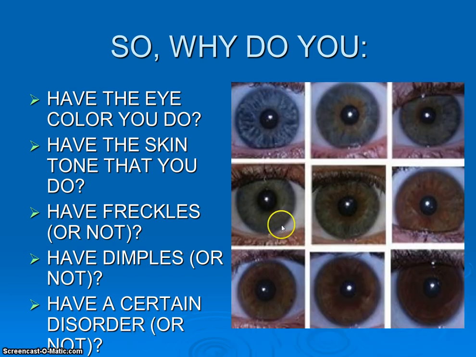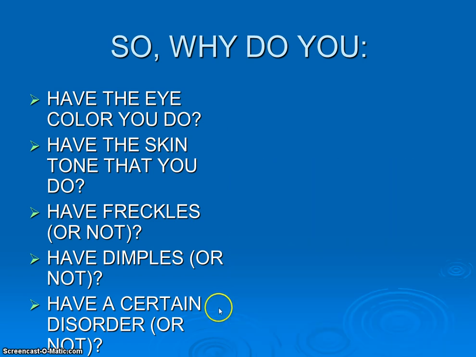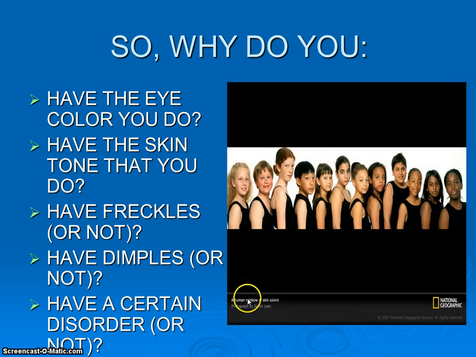Going back to look at the creepy eyes again, notice that it's not as easy as blue, green, brown. There are shades of varying degrees of greens and browns and weird amoeba-looking shapes and everything in between. Kind of freaky. Stop looking at me. This one looks evil. And what about this picture? Why are they all dressed in these weird black suits? Well, that's not of importance to us, but if you look, there's a gradient here, a spectrum, where we're showing varying degrees of skin tones, from very, very light fair skin all the way down to very dark skin, and everything in between. Is that due to genetics?